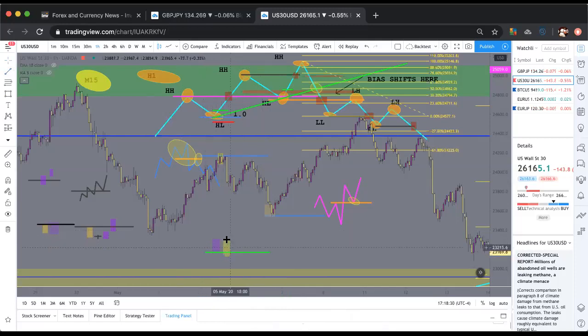This is what a bearish engulfing will look like, because we understand that a bullish candle opens low, closes high. Bearish candle opens high, closes low, but it closed below the opening of this bullish candle with enough volume, letting us know that there are sellers in the market at this time, right? So at that point is what we would see right here on our M15. Once we saw that, that's when we want to get our first entry at our entry base point.